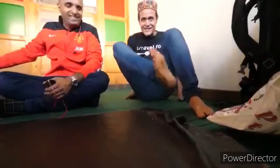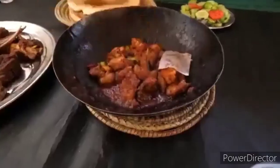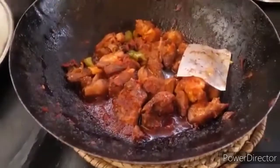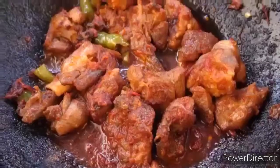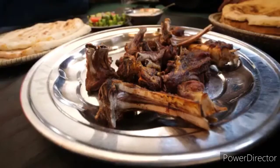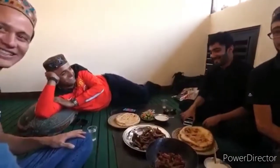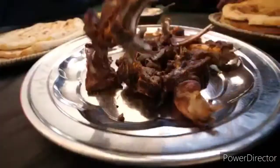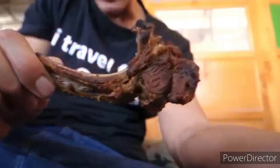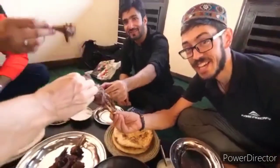So we're sitting in this section. We got like a whole booth with a carpet, and there the meat should be ready. We got two different dishes. They prepared the lamb two different ways. One is the karahi with all the spices and the tomato sauce. One is the grill. So those are some like the rib sections that have just been grilled up. Yeah, or that lime, is the most ultimate position for eating. So this one, the grilled one, is called the tikka. And yeah, these are lamb chops. Cheers. Yeah. Cheers.